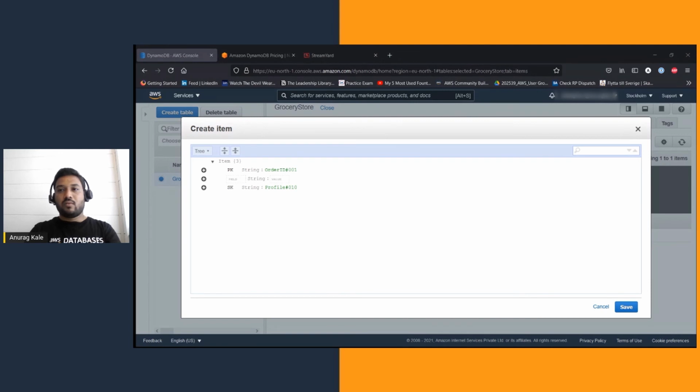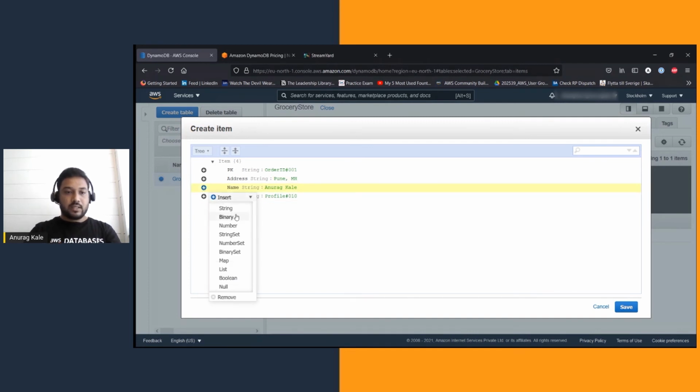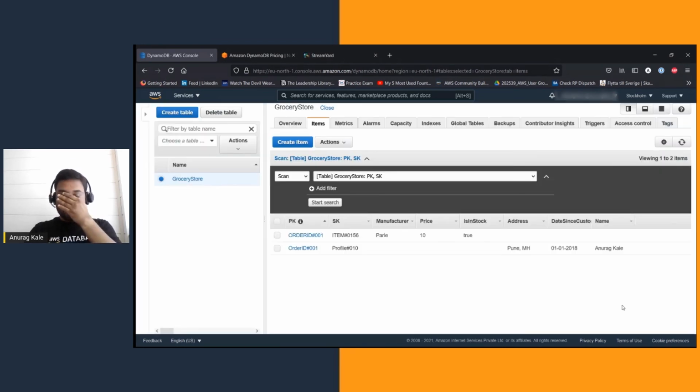So what I can do is go back to the console and add the attribute name, give it some value, and we will add another string, and it will say address, and I'm going to say, let's say, Pune MH, and I can then again insert, and I'm going to add another string, and I'll just say date since customer, for example, and I'll say 0101 2018, and then click on save.